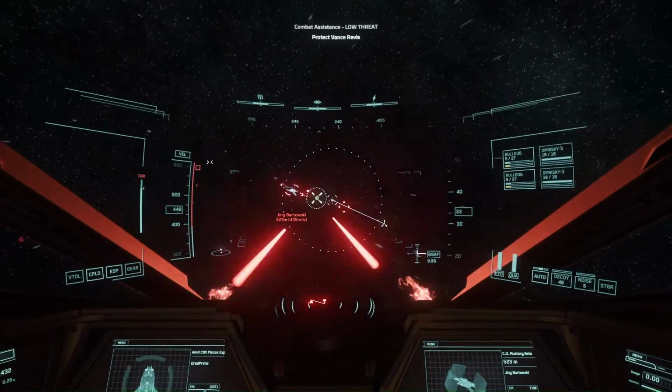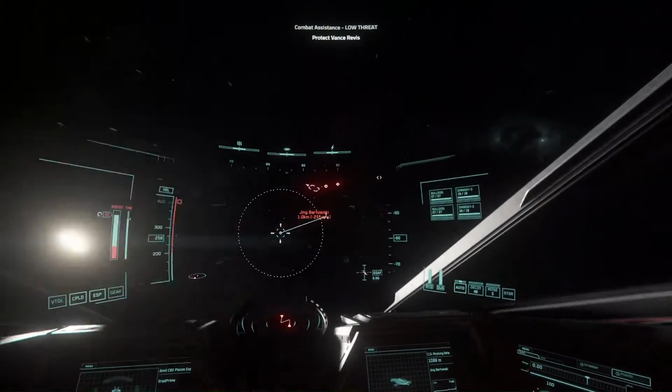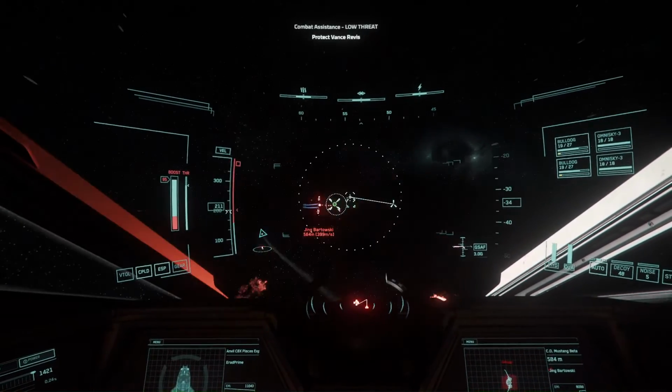So we have here a Mustang. All right, I think that this is the only buggy. No, we have two buggies. You can see here two hostiles. So maybe this could explain why this combat beacon is more expensive.